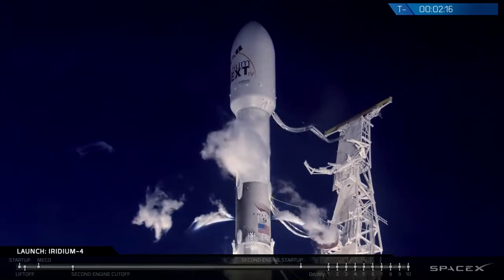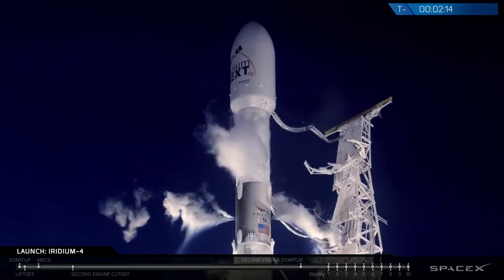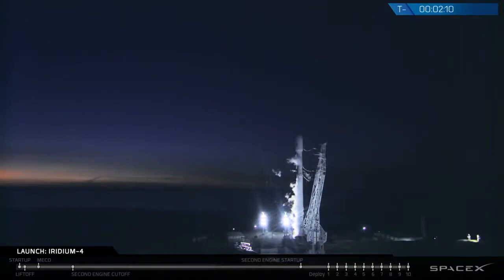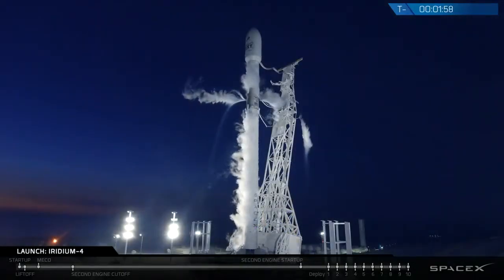So we're down to loading LOX on stage 2, then we'll go into the final countdown sequence starting at T-minus 1 minute. Now, one note coming up at about 90 seconds, if you see and hear a large venting off of the Strongback, that's normal. We'll be draining liquid oxygen out of the structure alongside of the rocket, and sometimes that'll condense a lot of the moisture in the air at Vandenberg into a cloud.